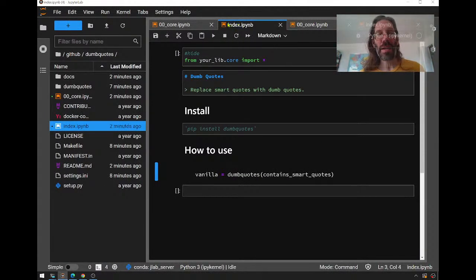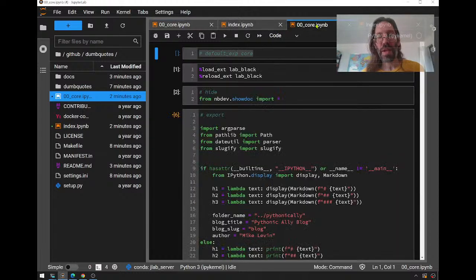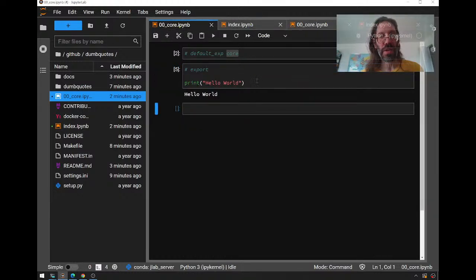That's index.ipynb, which becomes the README in documentation, a wonderful feature of nbdev. You can see why nbdev versus just nbconvert, which ships with Jupyter Lab and Jupyter Notebook. Okay, now this export is a magic little bit of fairy dust. There's something else I want to pick up here. This is Lab Black. So it's Jupyter Lab's version of the Black uncompromising code editor, and I'll show you how that works.